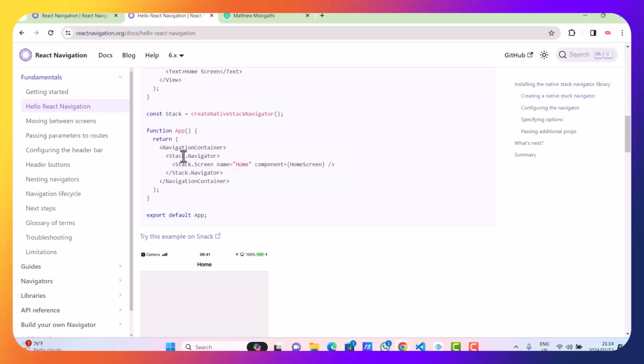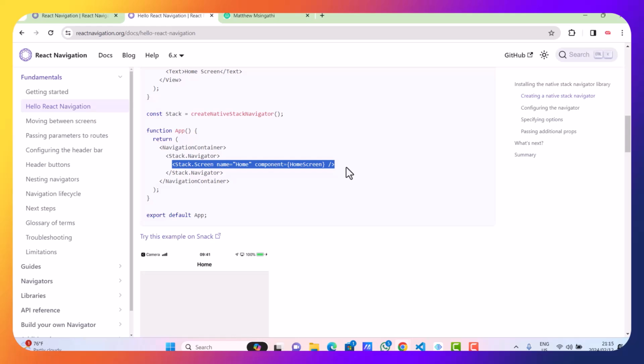In terms of the stack navigation, you then need to use create stack navigator. Meaning that you are saying I am going to move between screens, but I'm not going to use tabs. Screens will appear as I push them in and as I push them out of the stack. So here we are creating this stack navigator. How do you use this stack navigator? This is how you use it. As you have created the stack, now you say Stack.Navigator. Inside the stack navigator you put your screens accordingly.